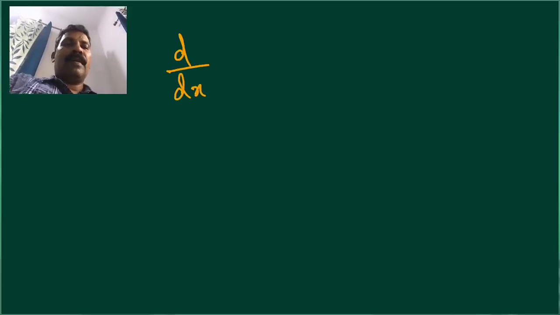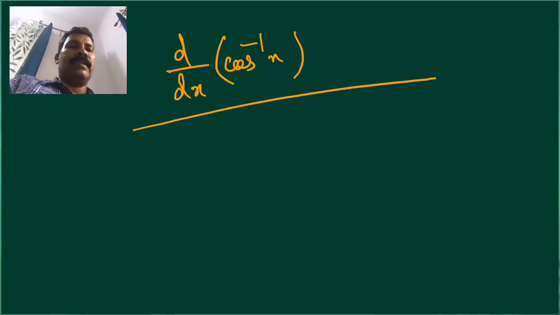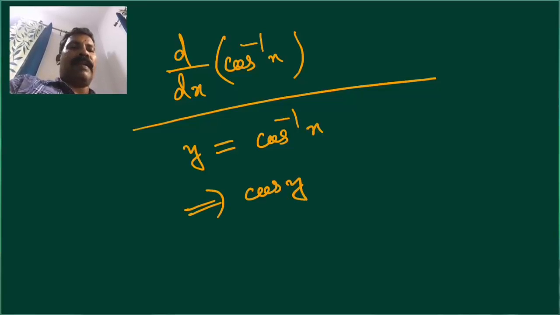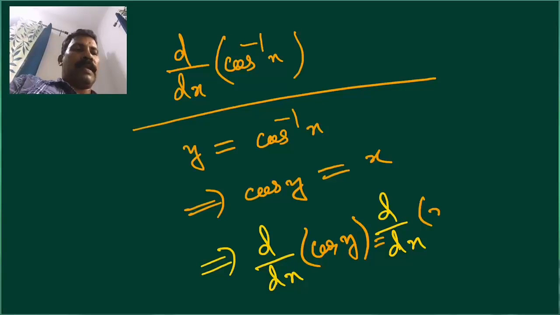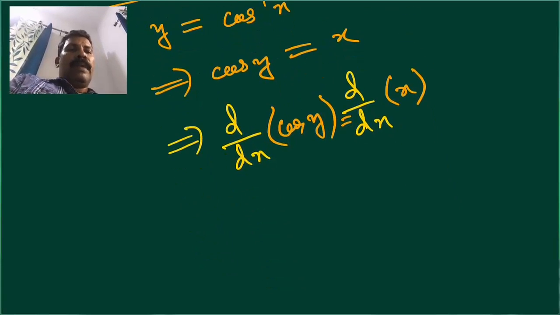Now what about the derivative of say cos inverse x? Here we can have two methods. The first method is as above, that is y is equal to cos inverse x. Like in the previous case of sine inverse x, we can proceed. That is, immediately one can write cos y equals x. Then we shall operate on both sides with d by dx, the differential operator, like this. Then on the left hand side, that is cos y, and that is equal to the right hand side like this.